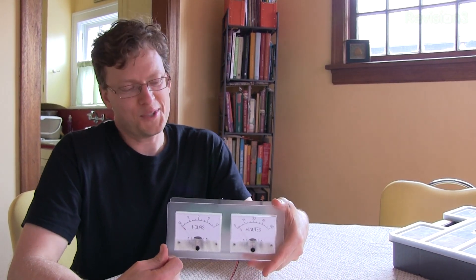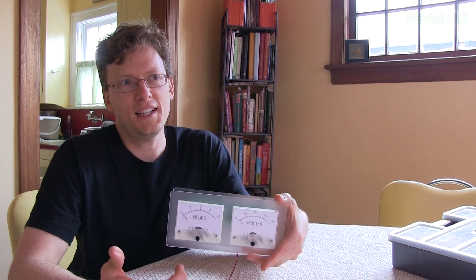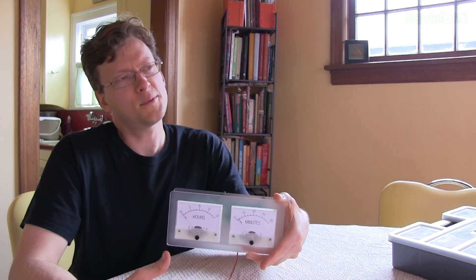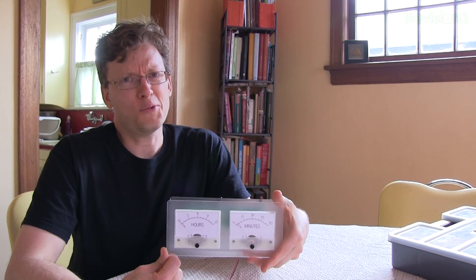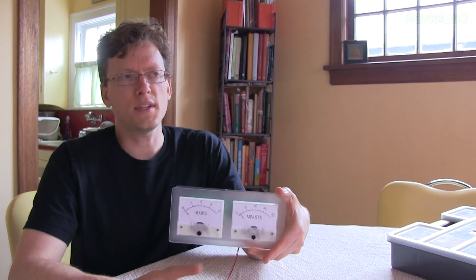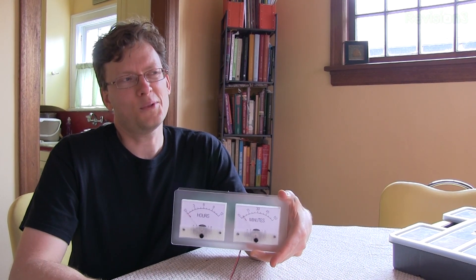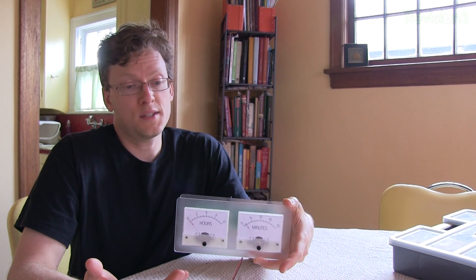How did you bring this to market? A friend and I were working together, and he pulled a meter out of some old equipment and asked if I could possibly make a clock out of it. I thought with one meter you couldn't really read the time properly, but maybe with two — one for hours and one for minutes — that might work. So I went home, prototyped it, brought it in, and he thought it was really cool. I began to realize this would be a really great way to teach people how to solder. The circuit's very simple and easy to understand. If I documented it all, created a nice circuit board, and kitted it into a couple of bags, I could sell this as a product.